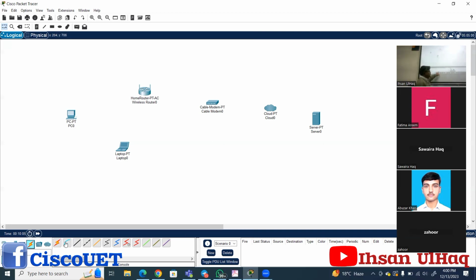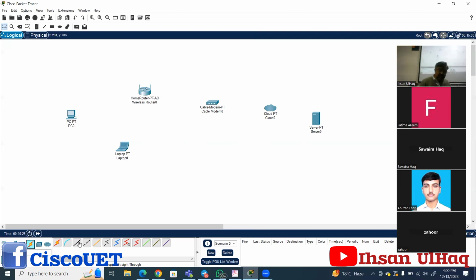Right? If we go to the next, here it is written copper straight through. So to connect, this is the copper straight-through cable, the one which I am showing you on the screen.